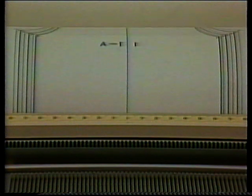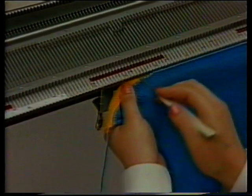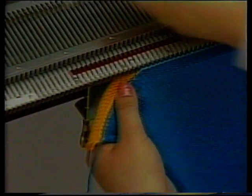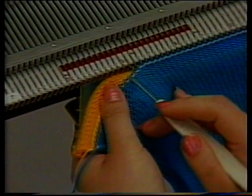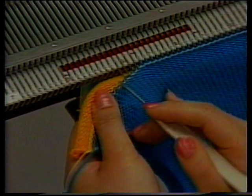Now we knit the back welt in knit one, purl one rib. We start by setting the pattern paper for the back at the starting line of the welt. Push the required number of needles to the B position, then pick up all the stitches from the first row of your main knitting and place them onto these needles with the reverse side of the back facing towards you.